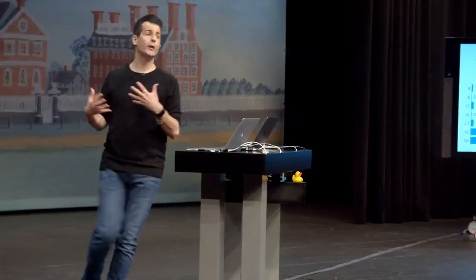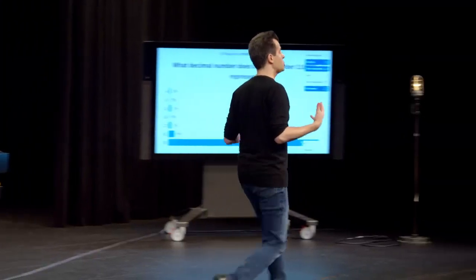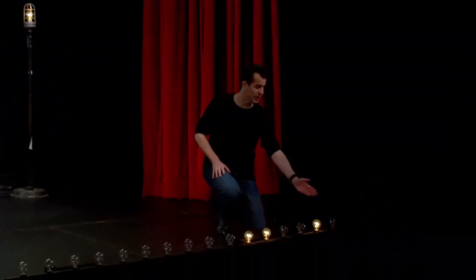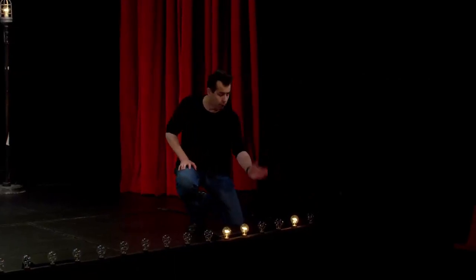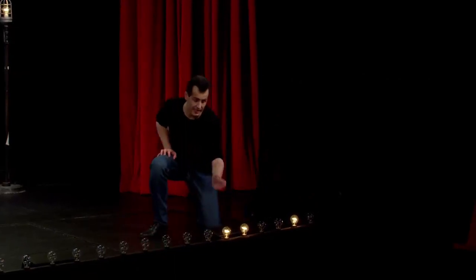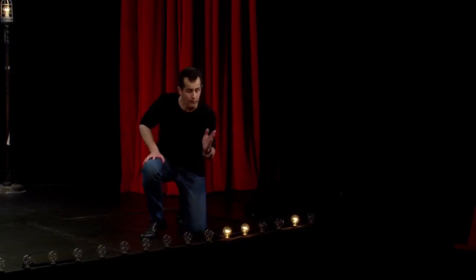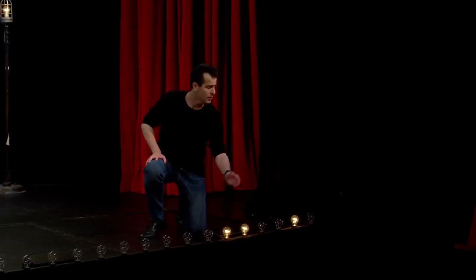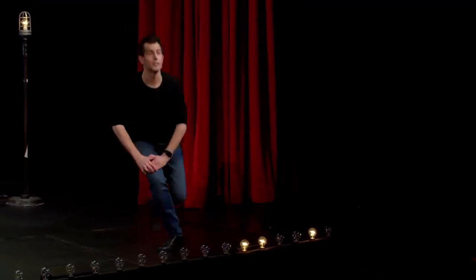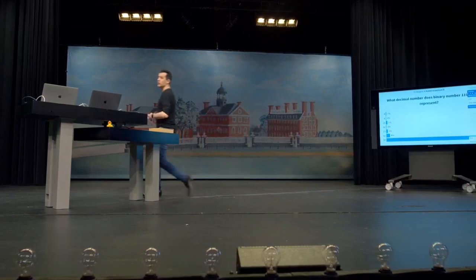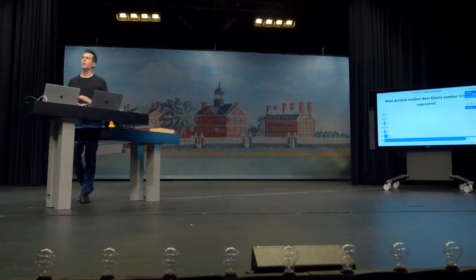Now, why is that? Well, if I go over to the physical light bulbs here, let's just consider for a moment what the pattern actually is. This here is the ones place, the twos place, 4, 8, 16, 32. And we could keep going, but it's not going to matter because they're all off. So we have 32 plus 16 plus 2, which indeed gives us the number you and I know in decimal as 50. And just imagine how high we could count with all of the other light bulbs as well.